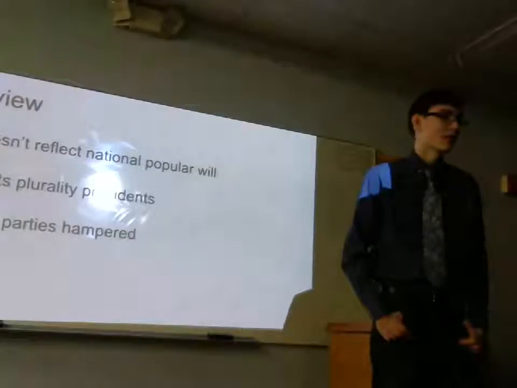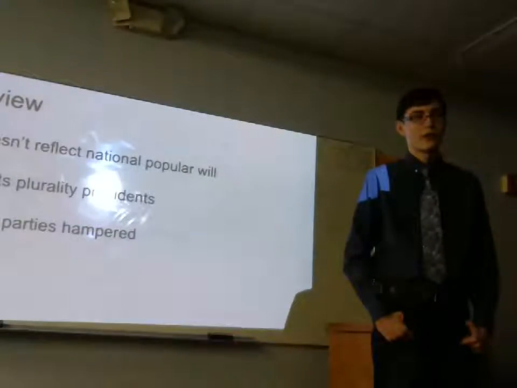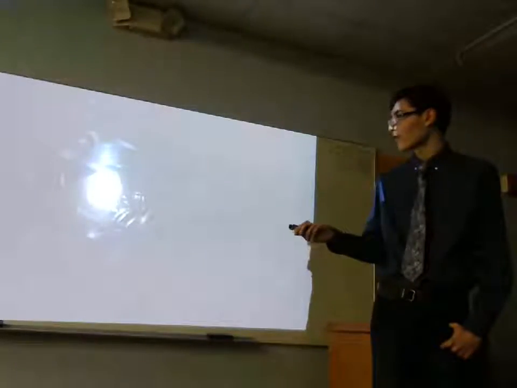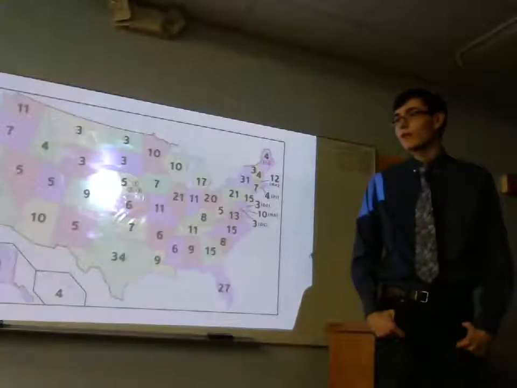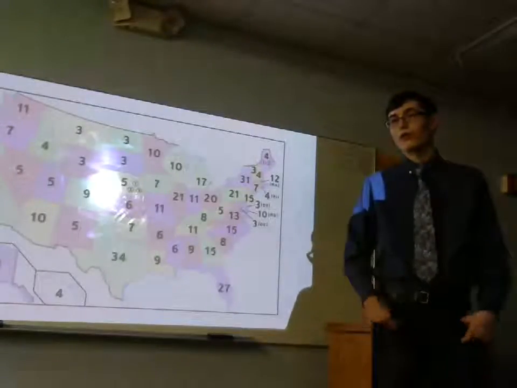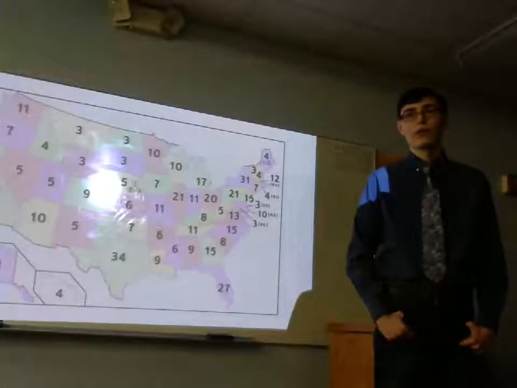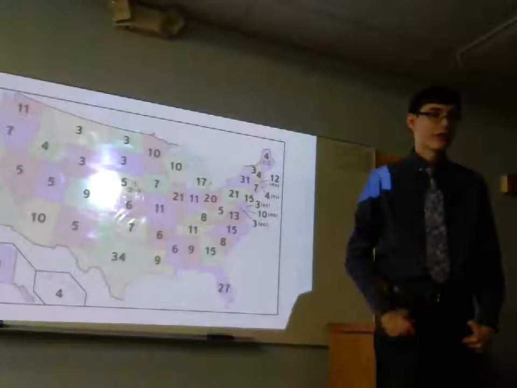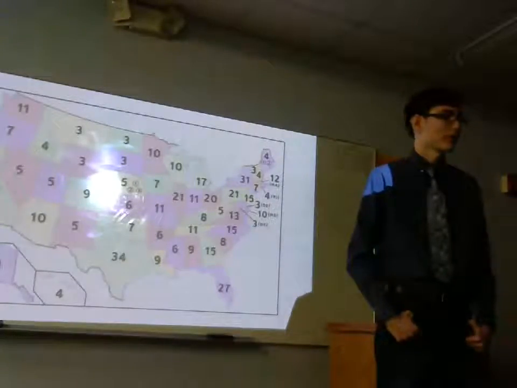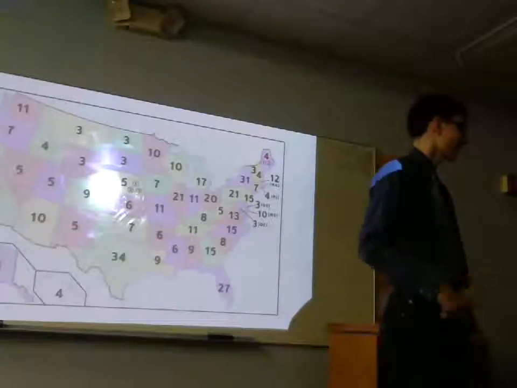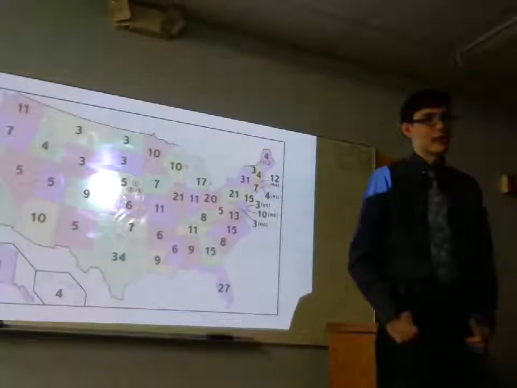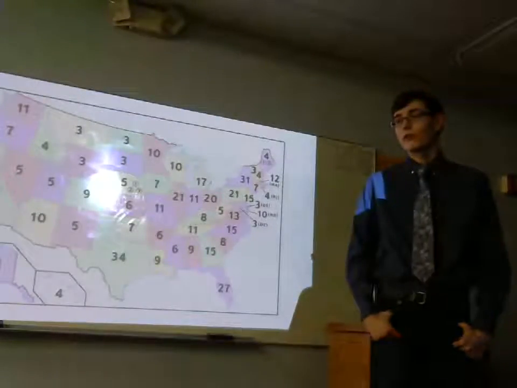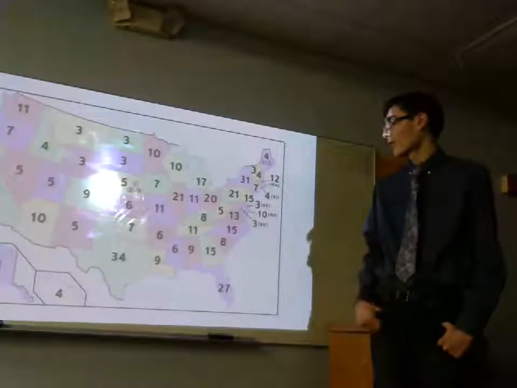But before we delve into a criticism of the Electoral College, we must understand the composition of the institution. When looking at an electoral map of the United States, we can discern that there's a total of 538 electoral votes. But you may wonder, where are these numbers derived from? Well, there's 100 senators, or 2 per state, 435 representatives, which is based off of population. The larger your state population, the more representatives, the smaller, the less. And 3 electors from the District of Columbia, for a total of 538.